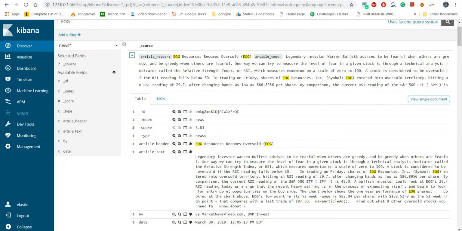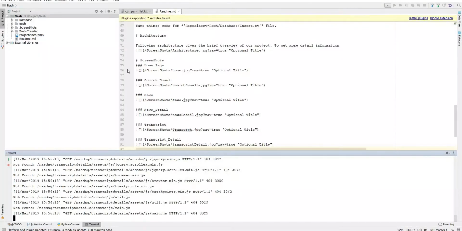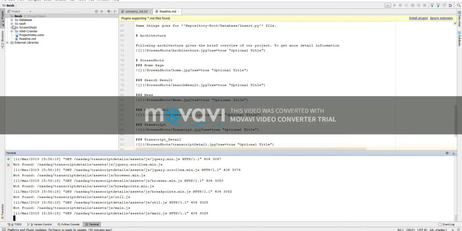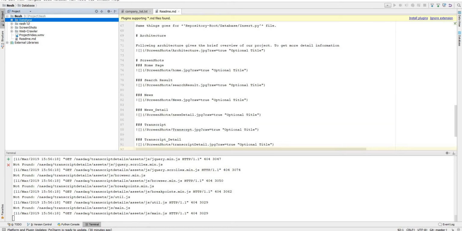Now let's take a look at the code. So this repository has three main modules. This is database. It contains the code for storing and fetching data from all the backend storage techniques.